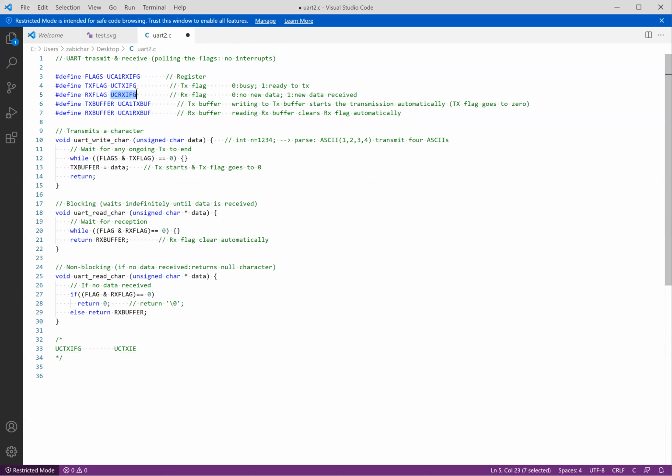And similarly, here you could have an interrupt when data is received, right? So this is the flag, and you would have the receive enable, RXIE. So if you want to use interrupts, you would have to write 1 in here, write 1 in here, and there will be an ISR, which is the actual function. You would have to write the function that responds to these two interrupts. And similar stuff here. It could be the same function, so you can do if else to figure out whether it is a transmit or receive interrupt. So that's kind of how the code will look.